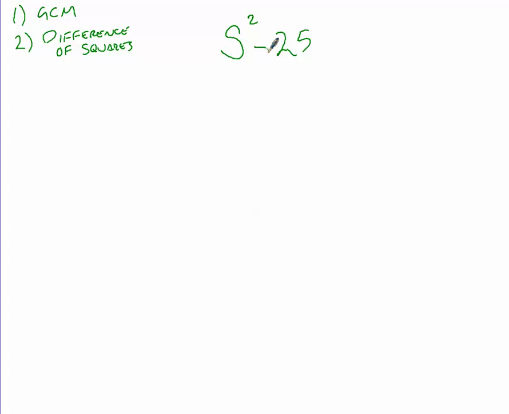And a difference of squares will almost always be a binomial. That means two terms. Both of them are perfect squares, and it will be subtraction. This is going to be equal to a product of binomials, two binomials multiplied together. When we did expanding of a difference of squares, what were the signs inside the binomials?